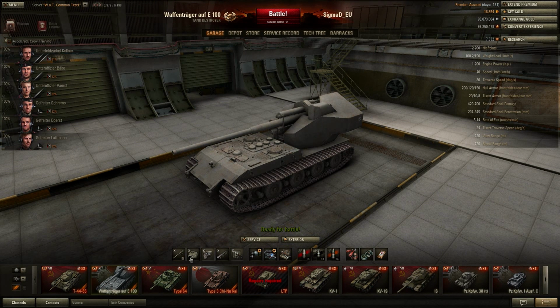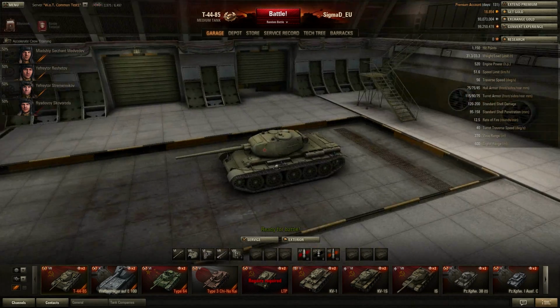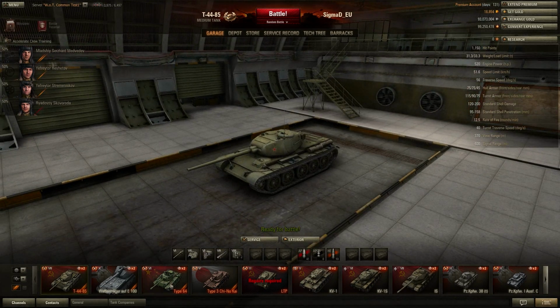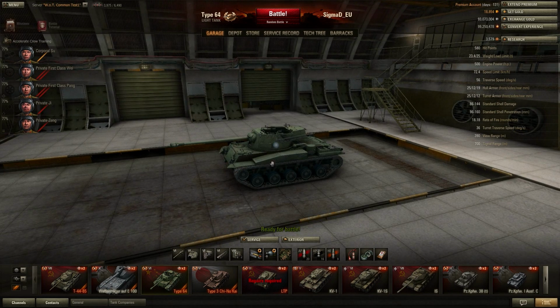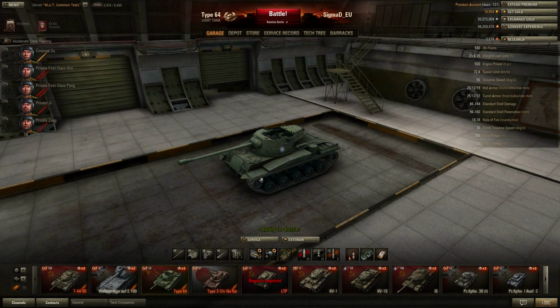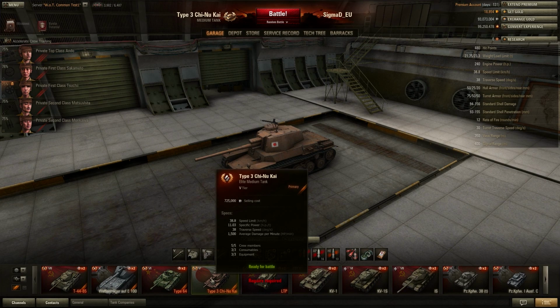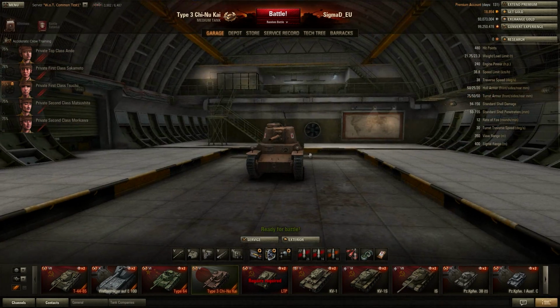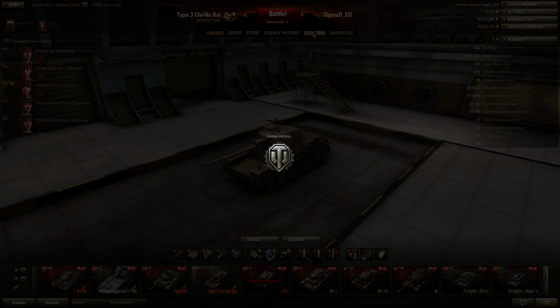There's also several new premium tanks. There's the T-4485, which is a Russian medium. There's the Type 64, which seems to be a Chinese premium scout, actually a Taiwanese tank. That's why there isn't the usual Chinese logo on. And the first Japanese tank in the game, the Type 3 Chinukai. So lots of interesting stuff going on.